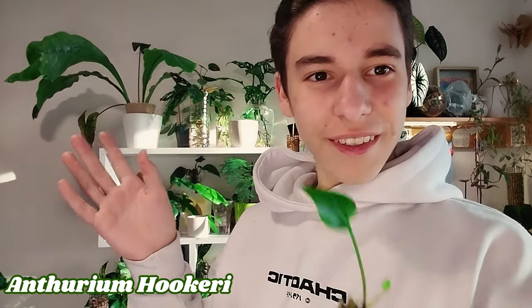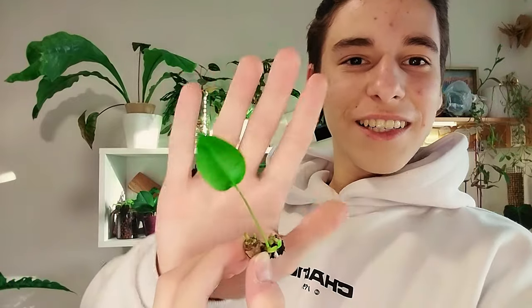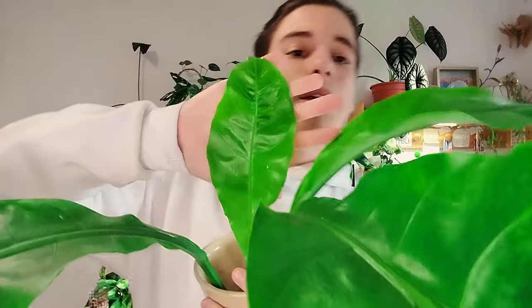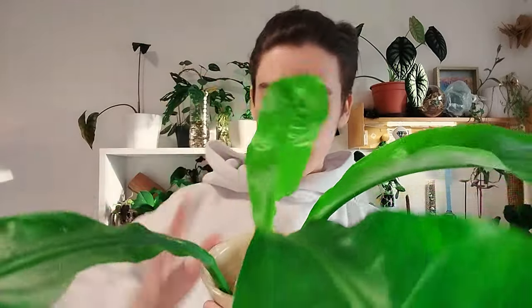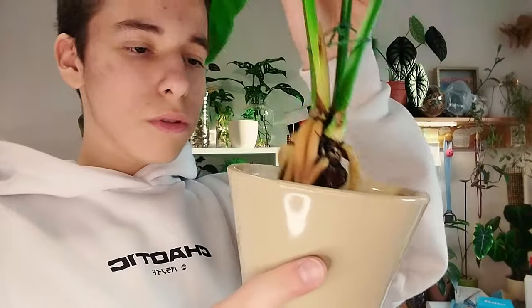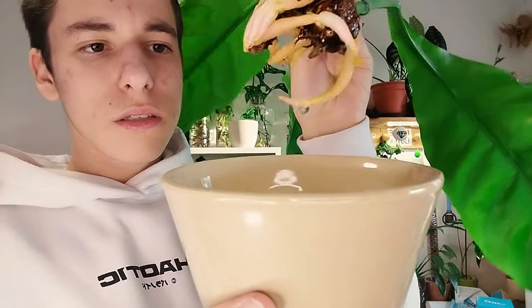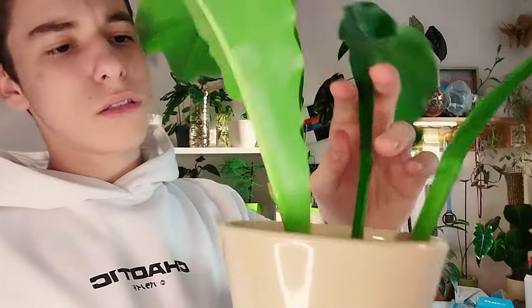I don't know why I'm showing you this, but you see this plant right here? This is Anthurium hookeri. I have a propagation of it right here — it's so cute and tiny. I just wanted to show you that this is the same plant and these leaves are obviously massive. It's giving me a new leaf since it's been propagated and saved from rotting. These are all the new roots it has, only in nutrient water. Please look at this amazing root — oh my god, the colors!